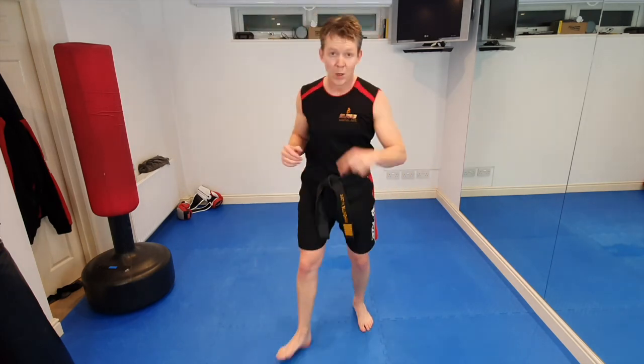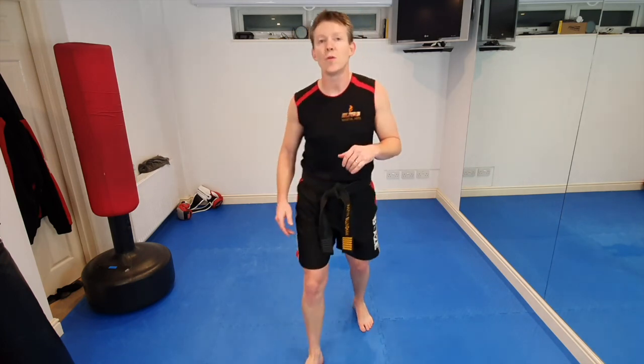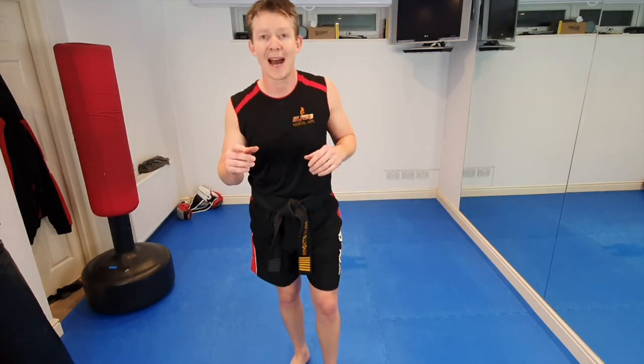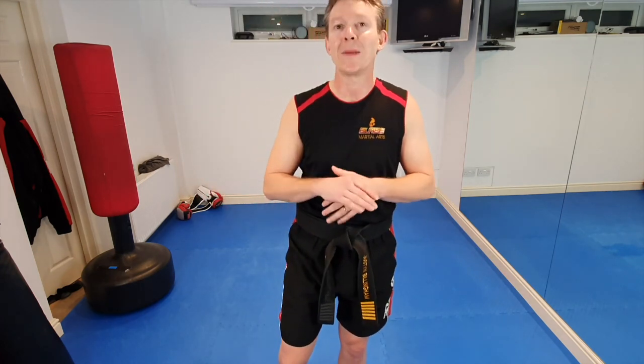Once you understand the templates, and by that I mean what stance we start in, where the guard is, how we move, where we land the leg, which leg becomes the front leg, which leg becomes the back leg. All those are what we call the templates. Those are the basic moves and foundations. And as long as you can apply that template to every combination, you'll never make a mistake. You'll always get it right. So it doesn't matter whether that was way above your belt grade today, the principle is still the same. So keep that in the back of your mind.